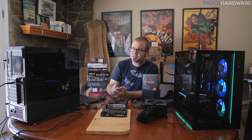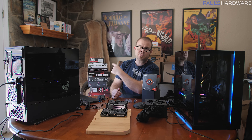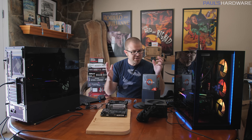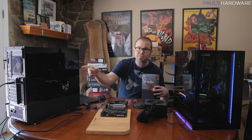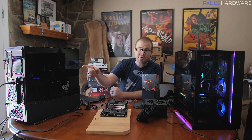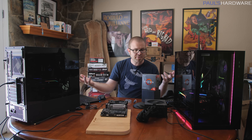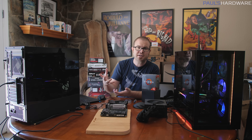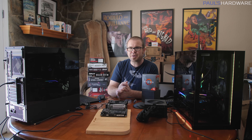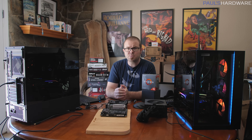Many people pointed out that they haven't exactly had the easiest time when upgrading an older Ryzen 300 or 400 series motherboard to work with the new Ryzen 3000 series processors. Case in point, I have the MSI B450 Tomahawk in this system, and I knew right off the bat it wasn't recognizing the CPU properly. So today, in order to get these systems set up properly, I'm going to be updating the BIOS to work with the new series of processors. I thought, why not walk you guys through the process and let you know if I have any troubles as well.